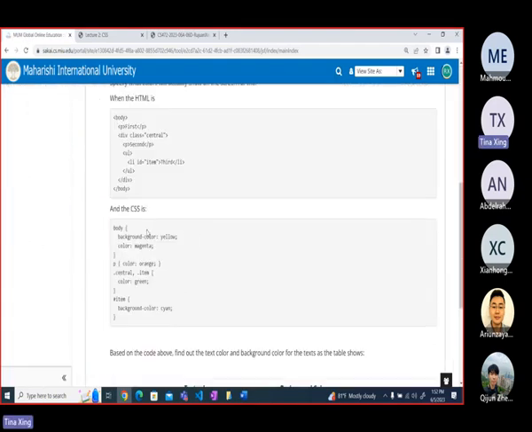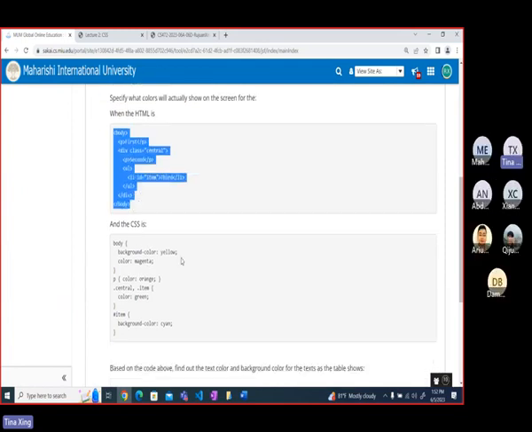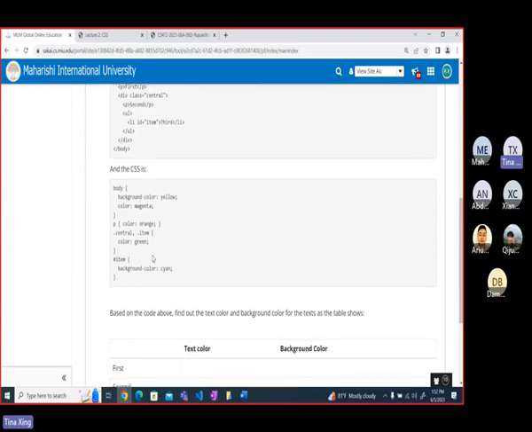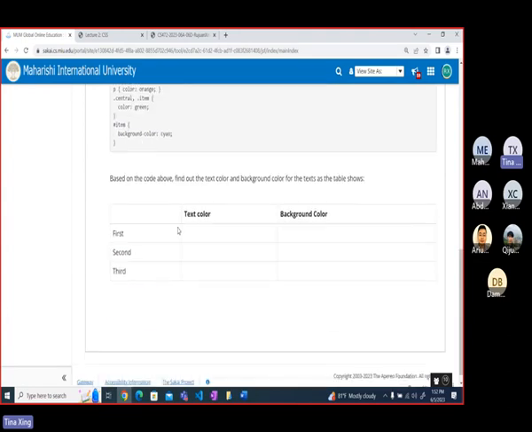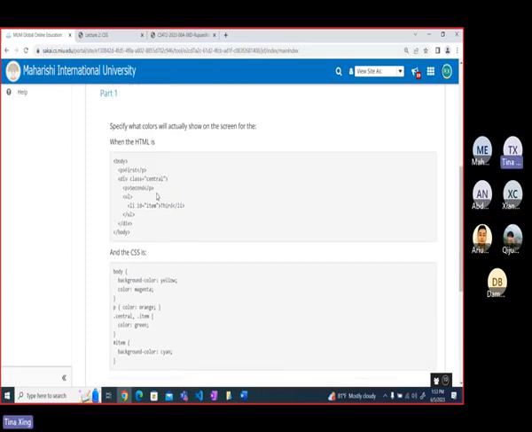You are going to have a question like this. I'll give you a piece of HTML code and a piece of CSS code. The CSS code here only has a color and a background color, no others, okay? Then you have to find out the text color, which refers to the color you give, and the background color is the background color. That is one question. The other question I'll show you later. So first, let's do this one first.